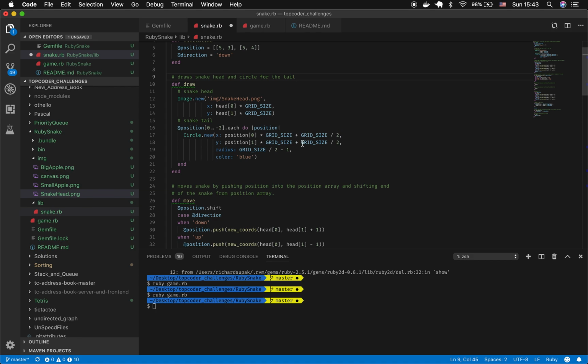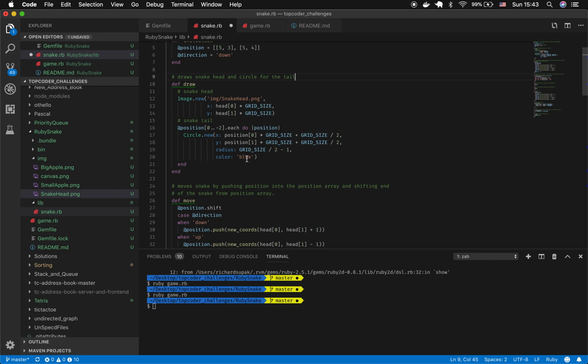So I add that grid size divided by 2 to account for the circle being drawn with a radius. Then again, the radius is grid size divided by 2 minus 1, and that's just to give it that circle within the grid square that it's built. When I built this out, I built it as squares rather than circles, and you could clearly see where the snake was on the grid. But again, with the marker as a circle rather than a square, you kind of have to account for the circle in the grid mark.